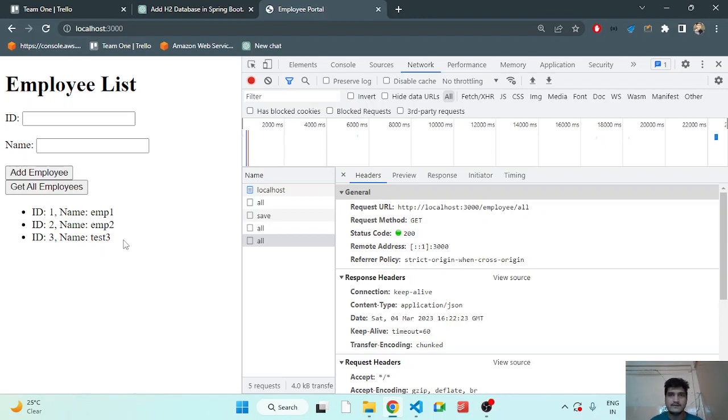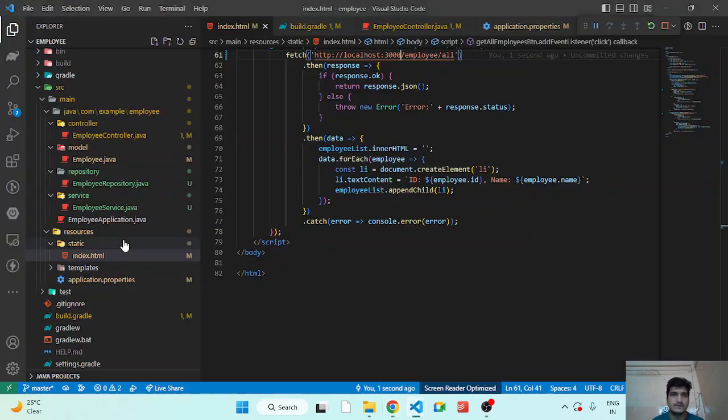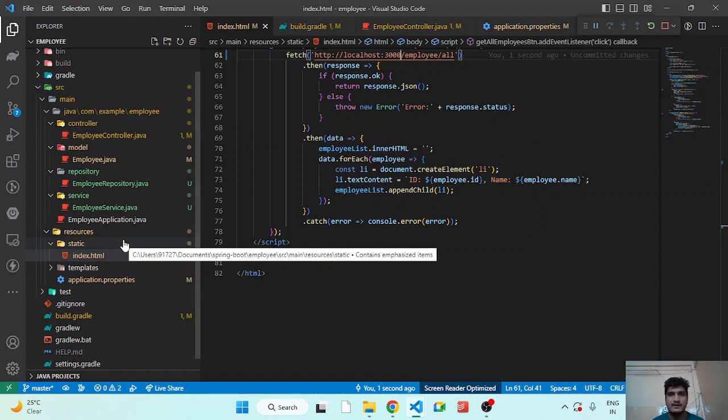In the next video we are going to connect with an online MySQL database, so you can share the same database credentials, like the same database URL, with your other team members, and you can work on the same project. You will not have separate databases.